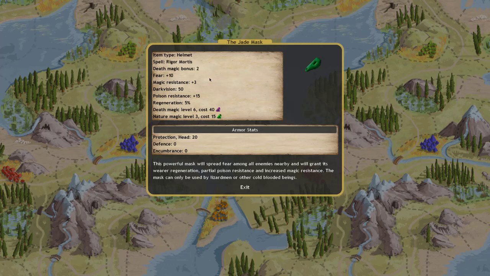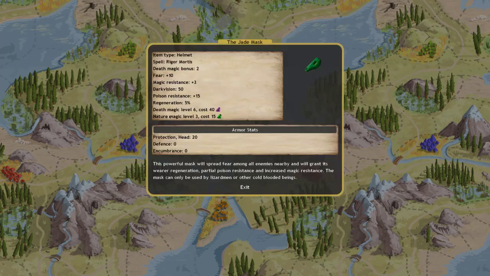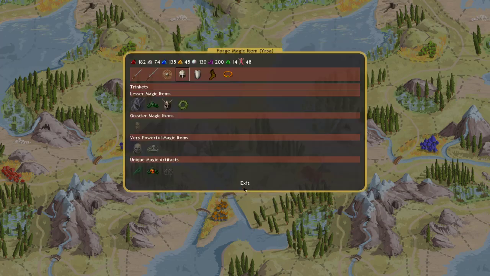Jade Mask is Fear 10, Death Magic bonus of 2. You're able to cast Rigor Mortis, so very, very good. But you need a Death 6 and Nature 3 mage. That's a pretty hard path to come by, even when you start adding in the rest of this. But this is excellent on an SC overall. You get MR, you get regeneration, you get poison resistance, you get 50% dark vision. So pretty nice mask, but how many units can actually forge this in the game? I don't know off the top of my head, but I'm going to say not a lot.